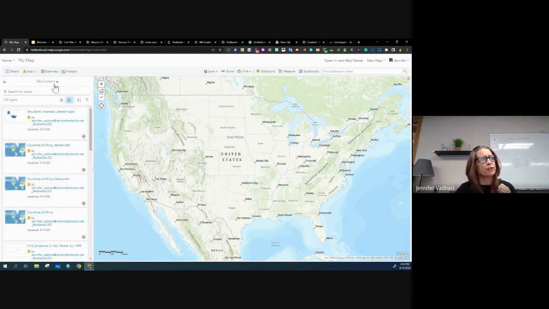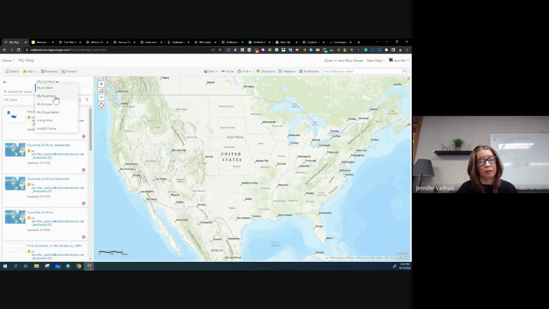And the very first database that they're going to ask you to search is your content, My Content. So this is stuff that's sitting in my ArcGIS drive, kind of like my drive. Okay? But I don't want to look for that. I want to look for something that Esri has created or someone has made and Esri has vetted it and put it in their ArcGIS Online database. So I'm going to click that drop down.